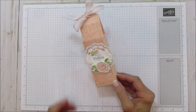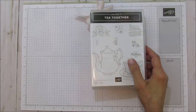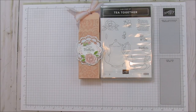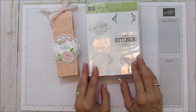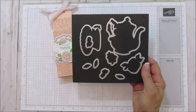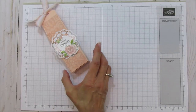But I love this. So the stamp sets we're using for this is the Tea Together stamp set, and this is carrying over to the new catalog. So I'm super happy about that. I love that one. And then this is the Label Me Pretty. This is also carrying over into our new catalog. So these are the two that we're using. We do need the Tea Time framelits, which are these, and we're going to use them to cut out the flowers for this one. So let's go ahead and get started.